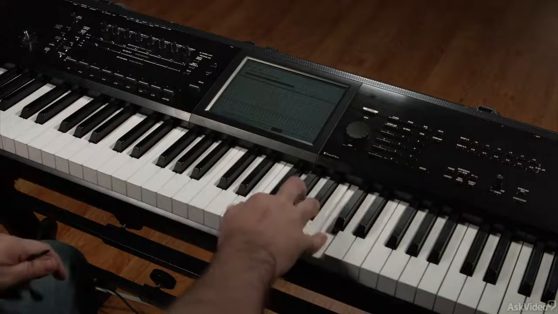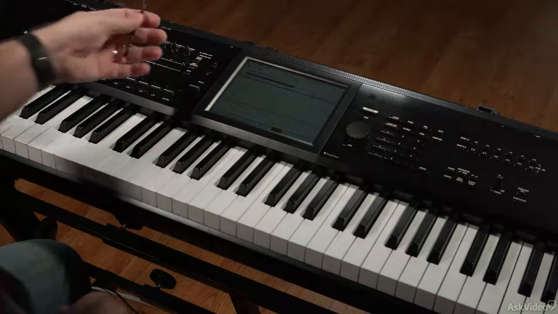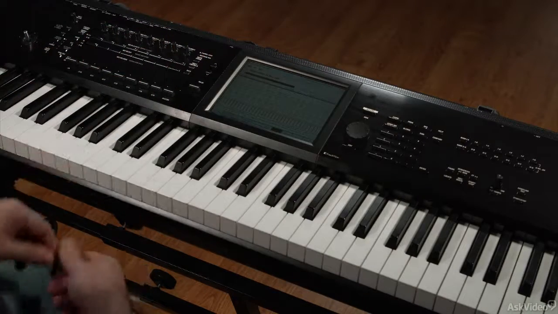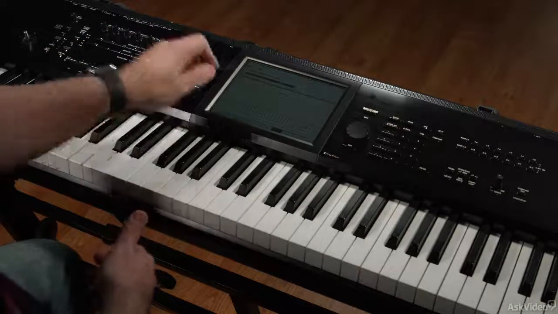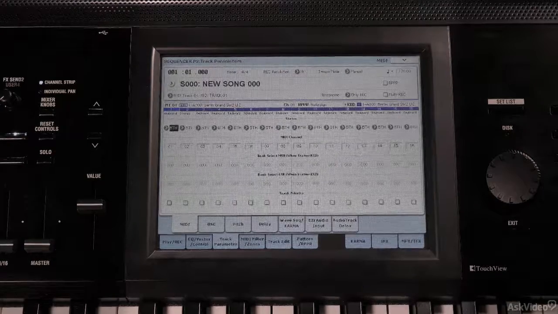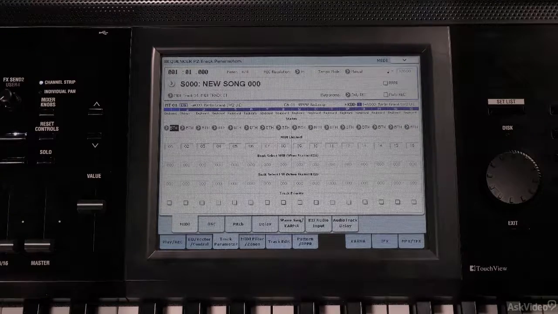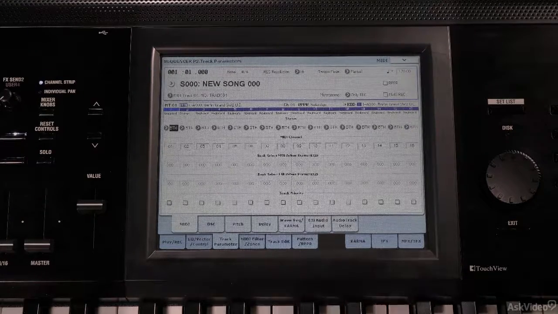So much like a digital audio workstation, you can pick the track you want to work with and work on it, regardless of what MIDI channel it may or may not be on. Now, this is important to think about because you may want to run your sequences from a different device. If you have an external sequencer, I mean, you can even use a digital audio workstation, something as small as an iPhone or an iPod that's sending out MIDI and playing it back to your Kronos.